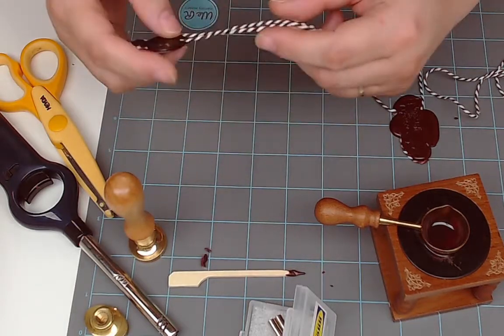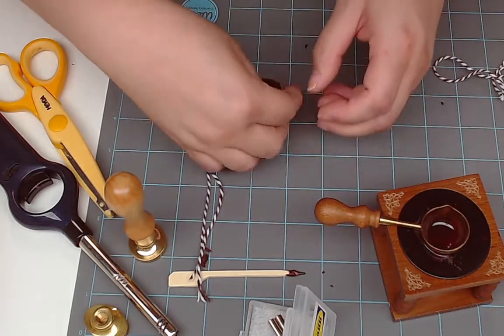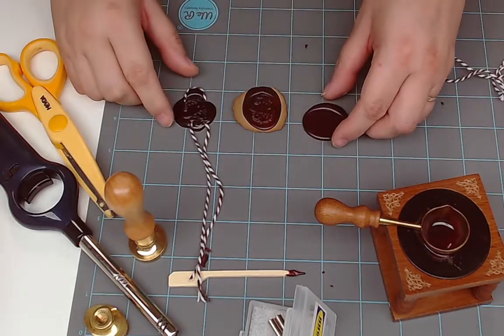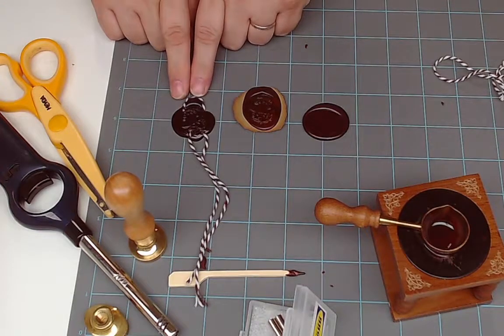So that is my 3 methods that I like to use for sealing my envelopes without sealing. We have the magnet, the tuck spot, and the little guy for the scrolls.